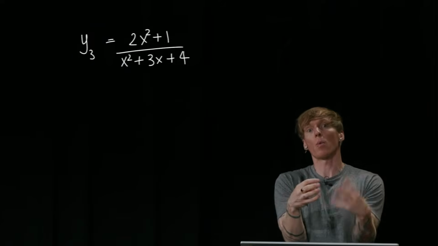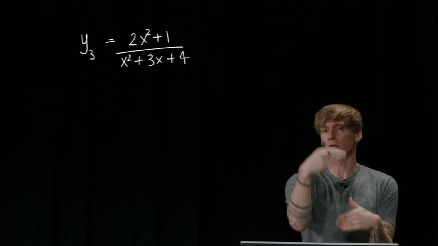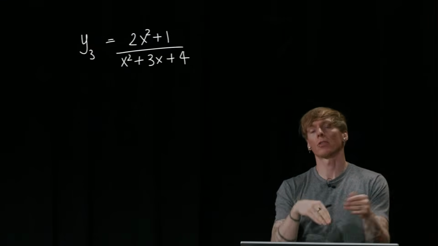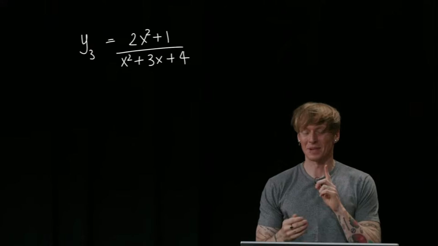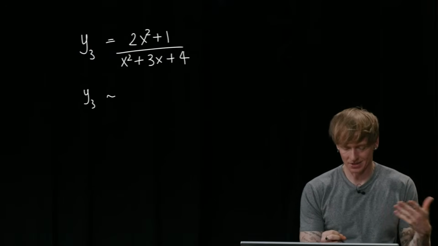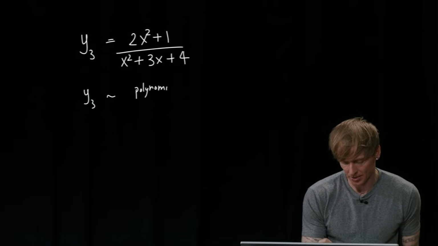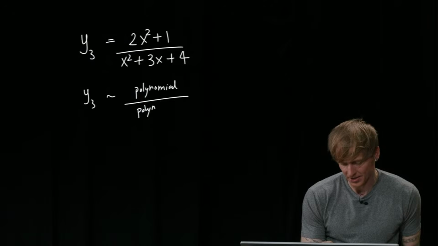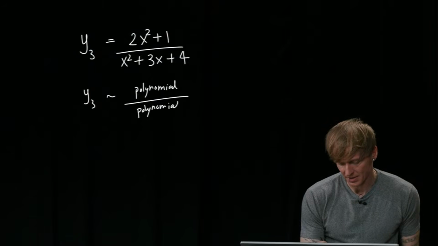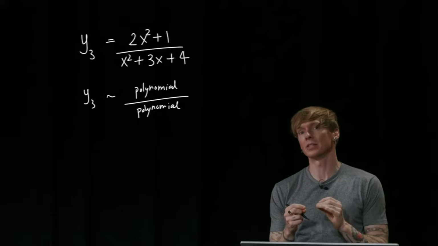But when we're thinking about what happens as x gets bigger and bigger and bigger, we're just again comparing the growth rate of the term on the top and the growth rate of the term on the bottom. But this time, if we follow that approach, what we've got here is the top is a polynomial and the bottom is also a polynomial. So this is not actually going to help us. We have to think a little bit more about how to compare these terms.